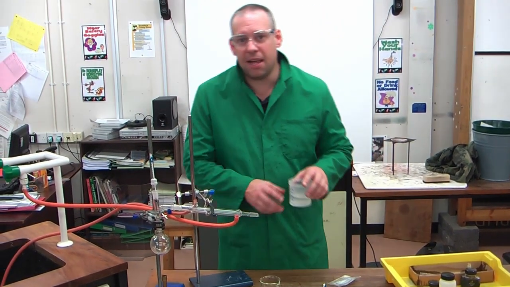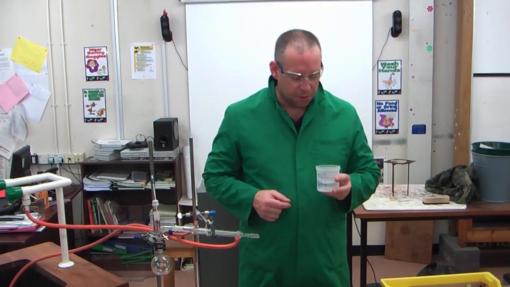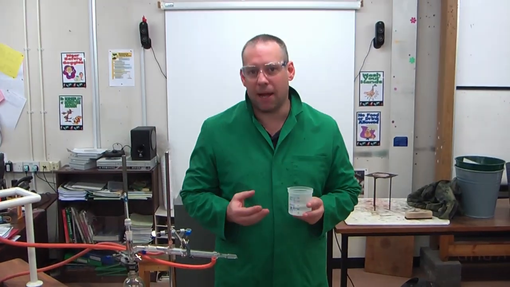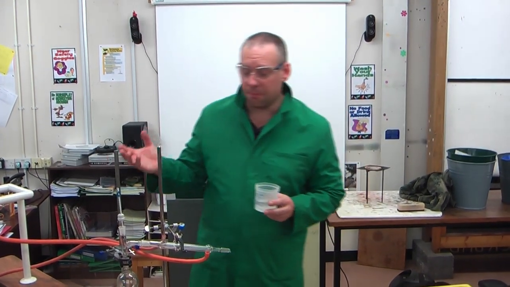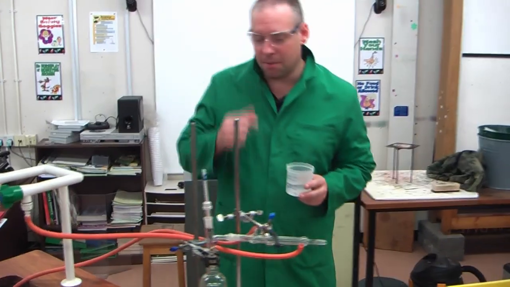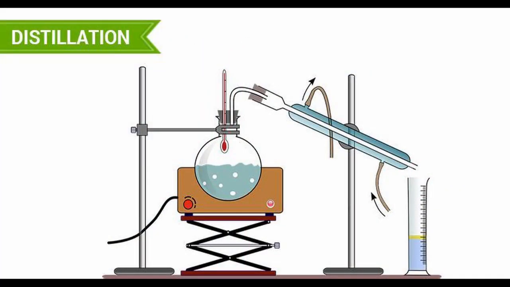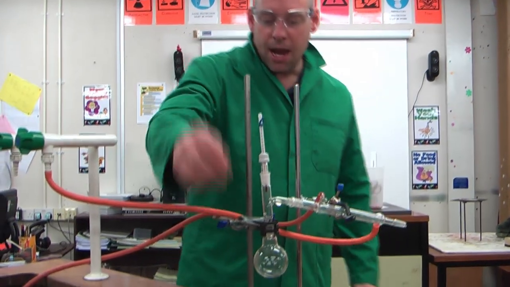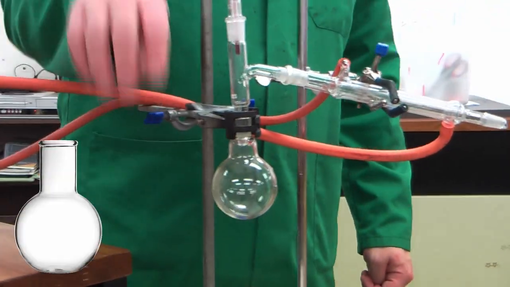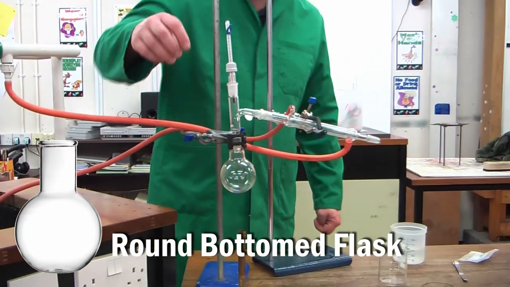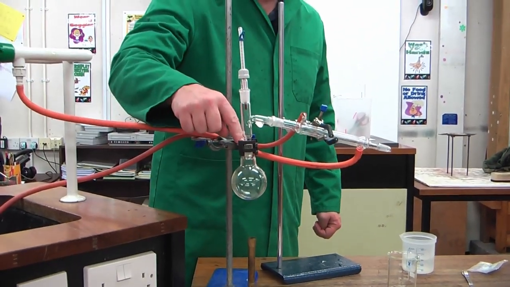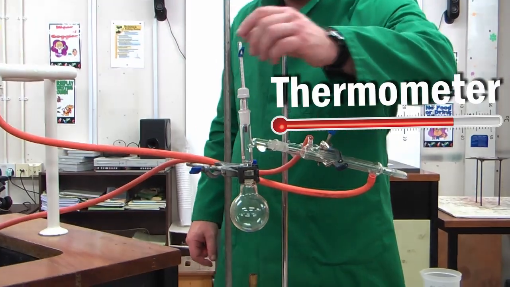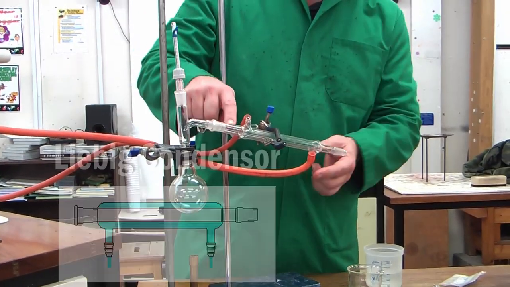So what to do then if we've got a solution of a solute, which is dissolved, and we want to get the solvent back. In this case, I've got salty water. I want to get the water back. I can't use evaporation. The water will have disappeared. So I need to use a different method. The method we use is this. This is called distillation. Now, distillation involves a couple of pieces of equipment that I want to just point out to you and show you. This bit here has got the lovely name. It's called a round-bottomed flask, which is just a flask with a round bottom. It goes up the top. We have a sidearm delivery that goes here. We have a thermometer to keep an eye on the temperature.